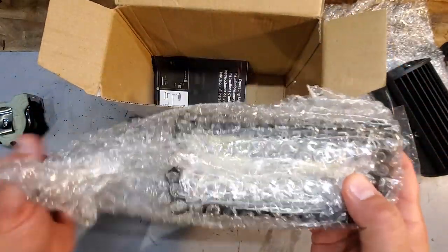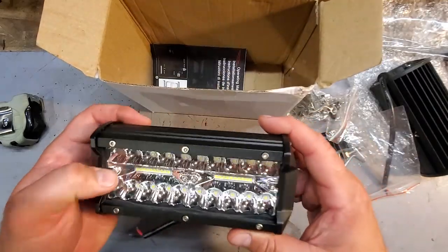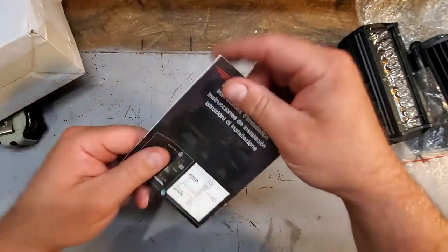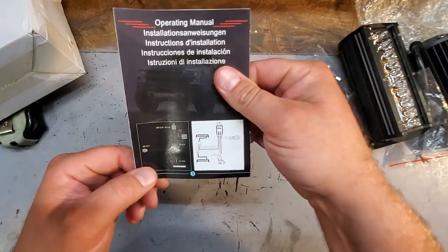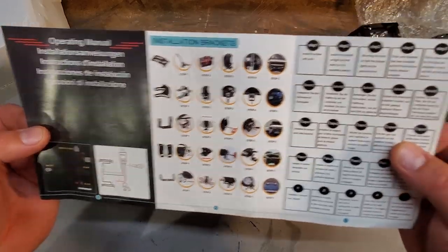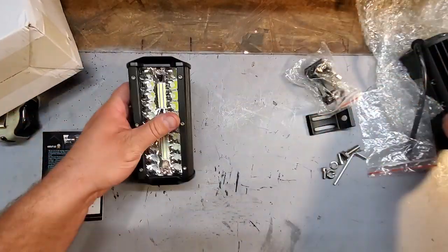The other lights. Let's take a look at this. There's that protective film. Good. Pretty solid plastic. Same as the other one. Standard. What else? Some instructions and that's it. Looks like it's telling you how to wire this in a very faded, blurry kind of picture, but I guess you can make it out. I can make it out. I guess that's all that matters, huh? And look, little step-by-step instructions. And in multiple languages. How cute. So cool. Very good. This is what we got. Thank you, Zmoon.